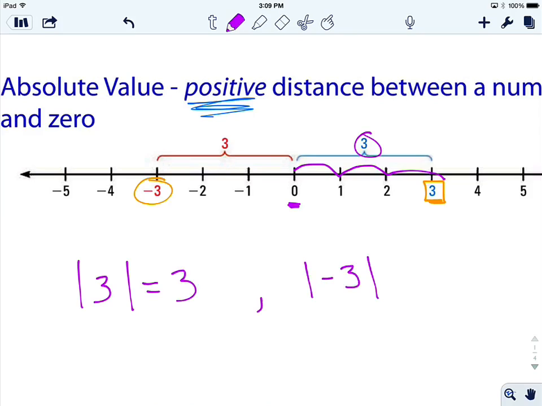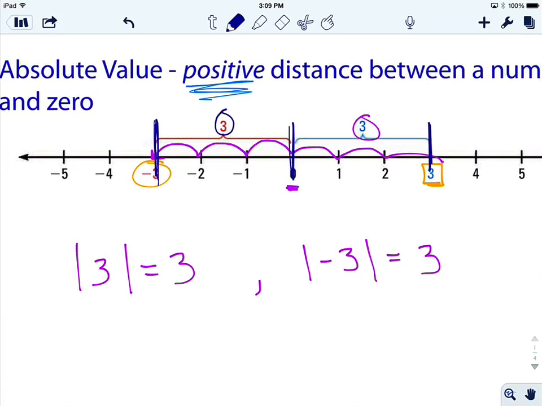Well, let's look at the absolute value of -3. How many steps away is 0 and -3? If I start at 0, I do the same thing, 1, 2, 3. I still see that it gets me a distance of 3. A lot of people think, well, that can't be right. How can the absolute value of 3 be 3 and the absolute value of -3 be 3? The reason is the distance between the two is the same. From here to here is 3, and from here to here is 3. We're just taking a look at the space between 0 and -3 and 0 and 3. That's how absolute value works.